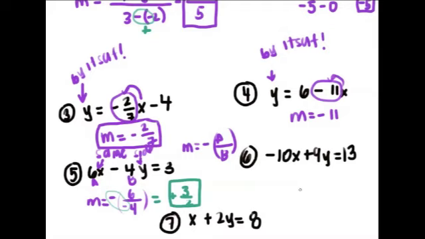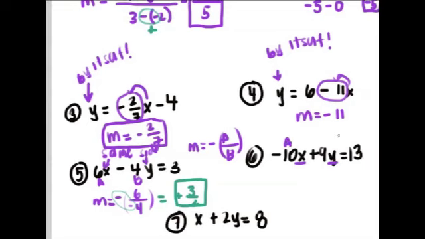Let's jump to 6. So 2 points? No. Is y by itself? No, because x and y are both on the same side. Okay, so let's figure out what a is. Let's figure out what b is. Remember, a is the number in front of x, so that goes there. b is the number in front of y, so that's 9.